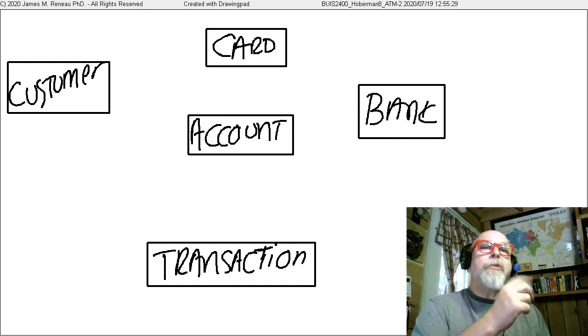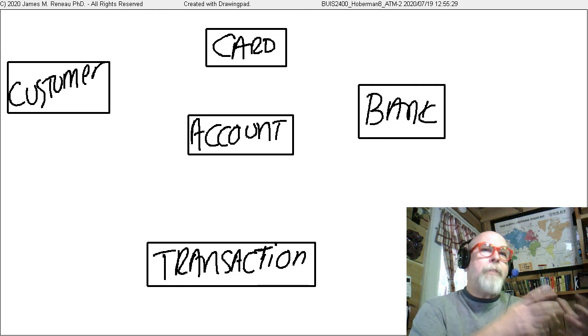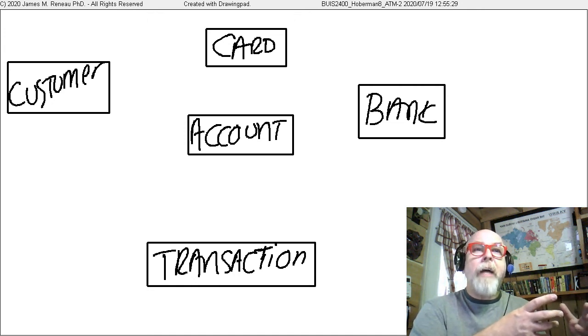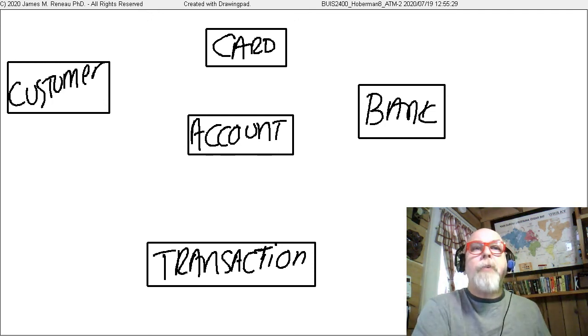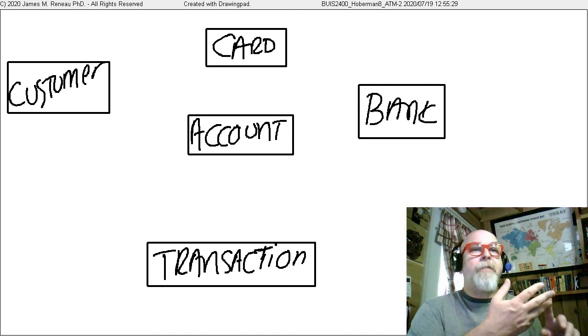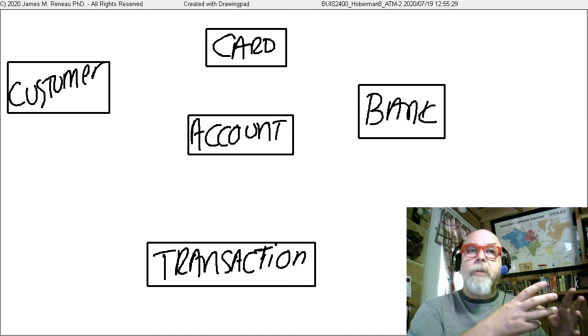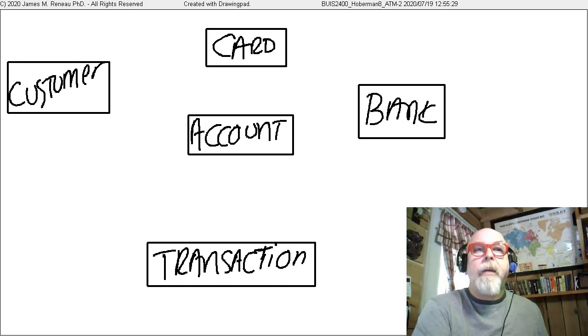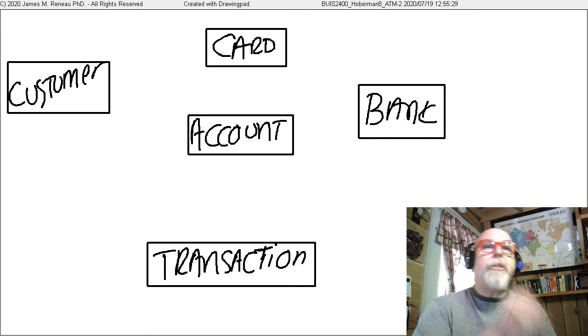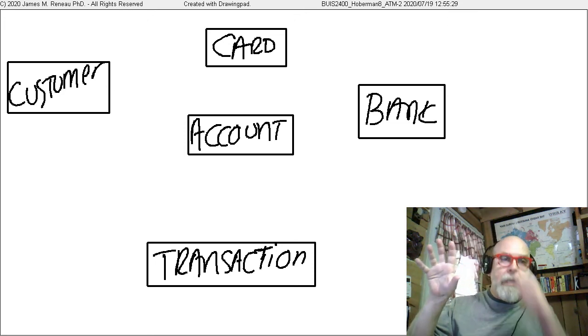And the reason I say transaction rather than withdrawal or deposit or balance inquiry, aren't those all just types of transactions? So we could use a specialization hierarchy to say that a transaction could be lots of different types, but all transactions are going to have the date and time of the transaction and lots of other common information. So let's put that in transaction and use a specialization hierarchy. We'll do that in a subsequent slide. Let's just get these basic relationships and entities worked out.